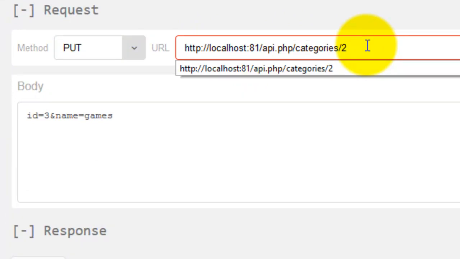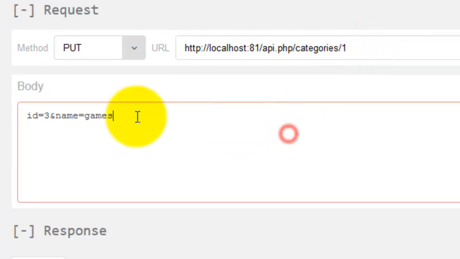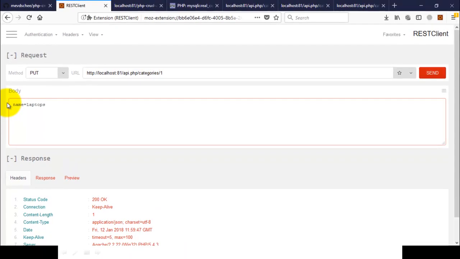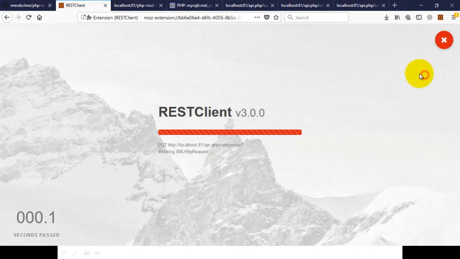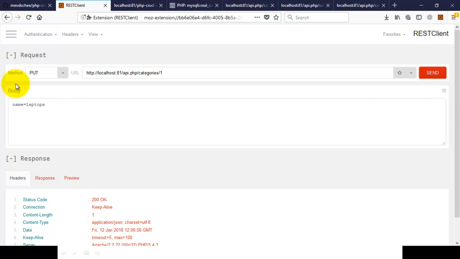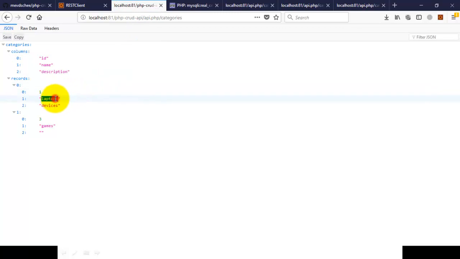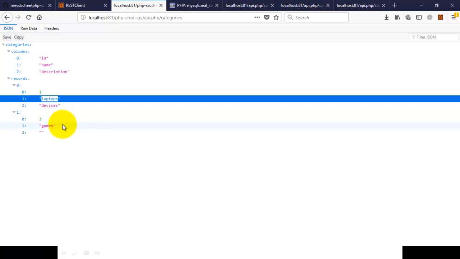Update number 1, let name equal laptops. Number one is updated to laptops.